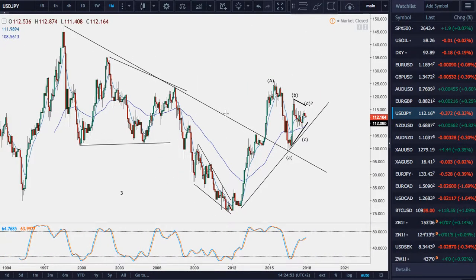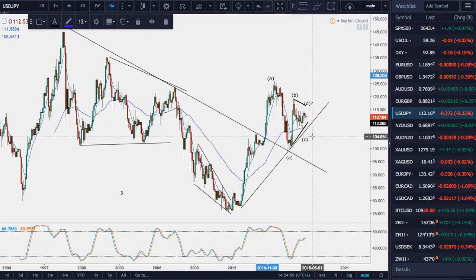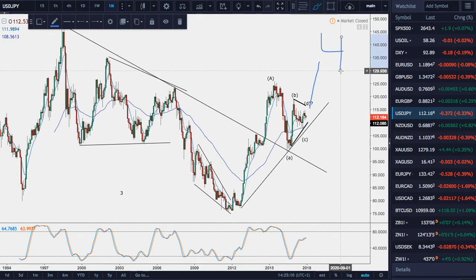Point 4 and last point in this second update is that if this is A and we find B for the try and we have C here, and let's say my idea works out that we're in bigger wave 4 correction and we find a high here for wave 4. This would be consistent with larger wave 4 terminating within the price range of prior lower degree wave 4.